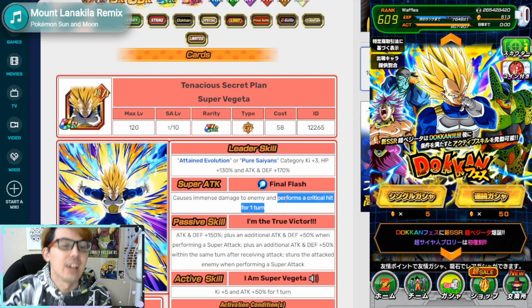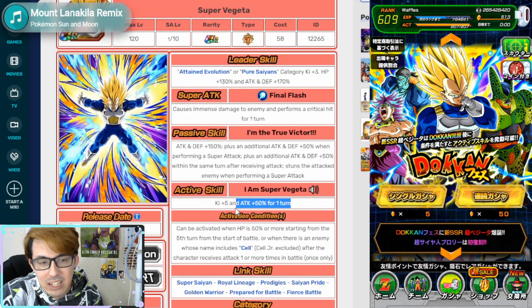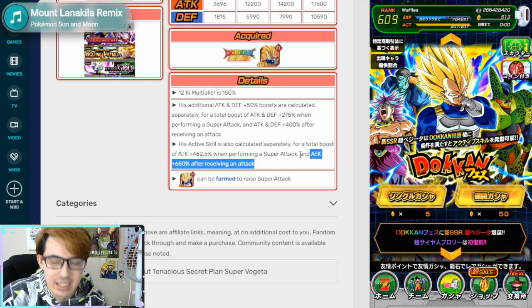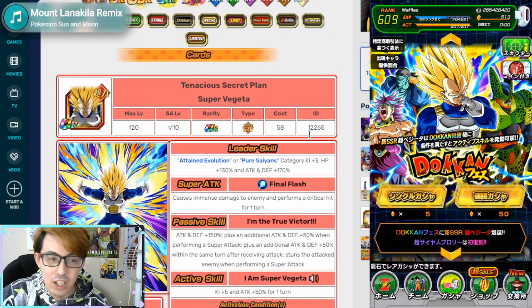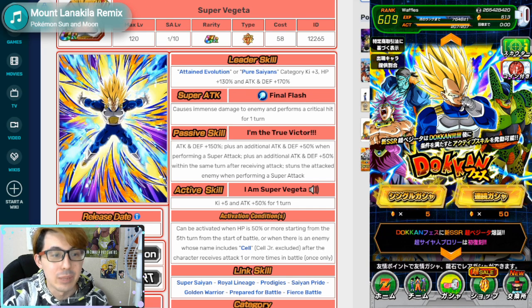Absolutely insane. Looking at his other stuff, if you happen to be fighting an enemy who has Cell or your 50% health or more by the 5th turn, you can also activate this, which gives him an extra attack 50%, also calculated separately, for 462% without getting attacked, and 650% attack after taking an attack. This STR Vegeta is ridiculously good. I have to say, no contest, he is the best unit in the game, or at least the best TUR unit in the game.